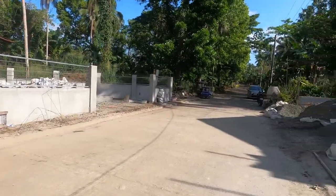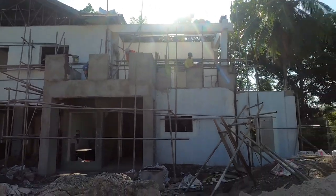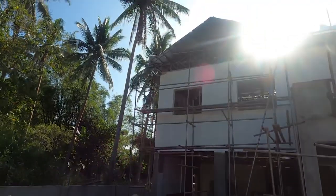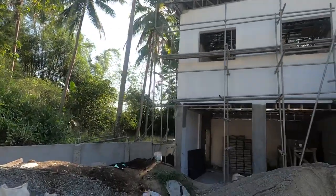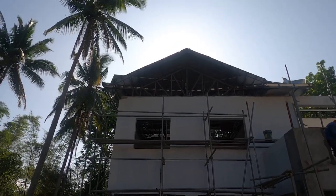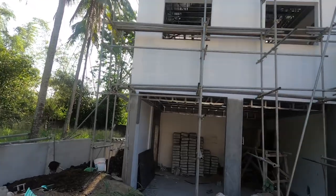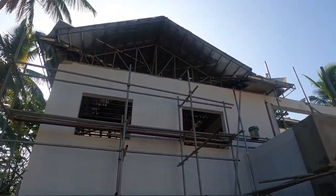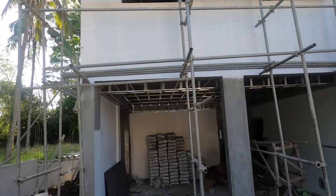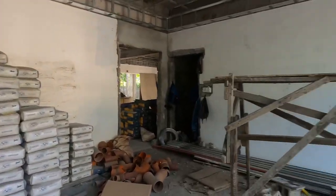Let's check on our build. Still working on the front lanai right there - they've got that opened up to give it a different look rather than all walled in. You can see they got the insulation up. I opted to go with the single insulation. I was over my neighbor's house during a heavy rain and didn't notice any noise at all - he went with the same single insulation. I was going to go with dual for the heat but they're saying he doesn't have any issues at all.